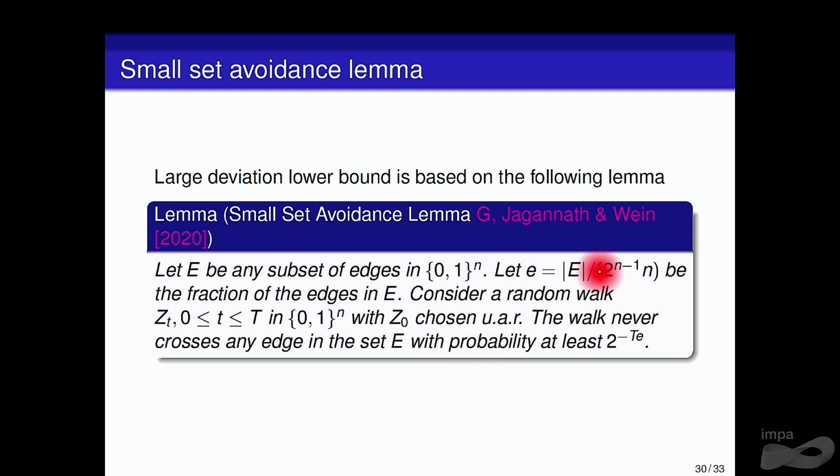Let little e be the density, the fraction of edges. Now consider a vanilla random walk on the binary cube that continues for t steps. You ask yourself, what is the likelihood that this random walk never hits the set of edges? That can be lower bounded with probability at least 2 to the negative length of the walk and the density of the set. That's something we proved. Surprisingly, it took us a little work. But I'm thinking there should be some simpler argument. If somebody comes up with a one-page, half-page argument, that would be very nice. Maybe this is an implication of something else out there in the literature, but we couldn't find it. Offline, I can repeat the statement and tell you.